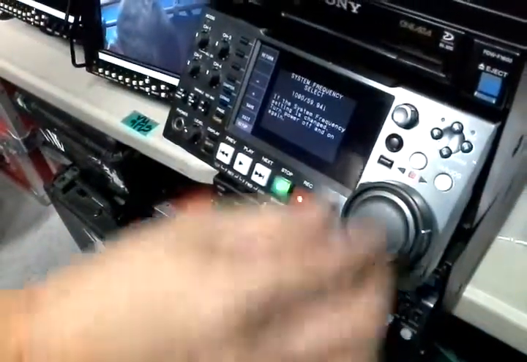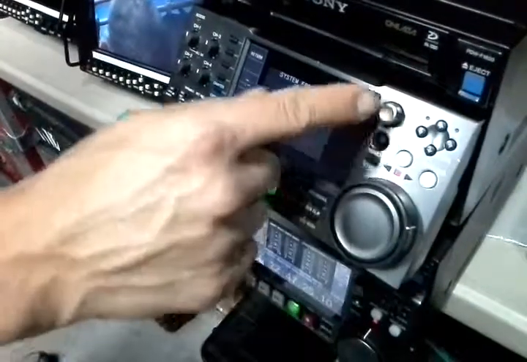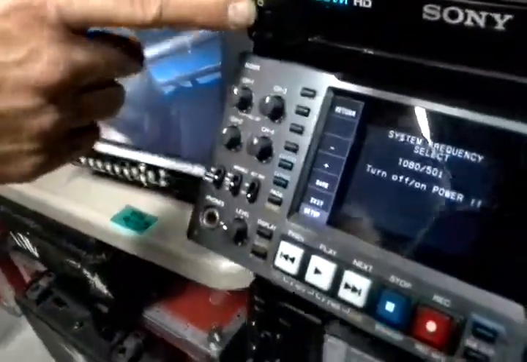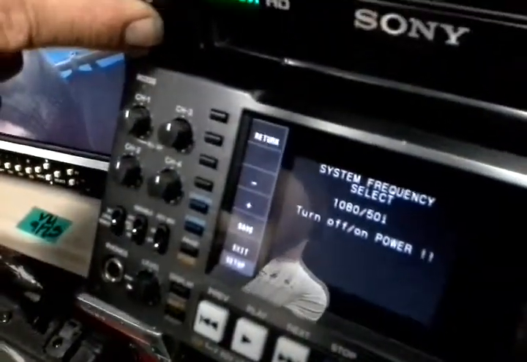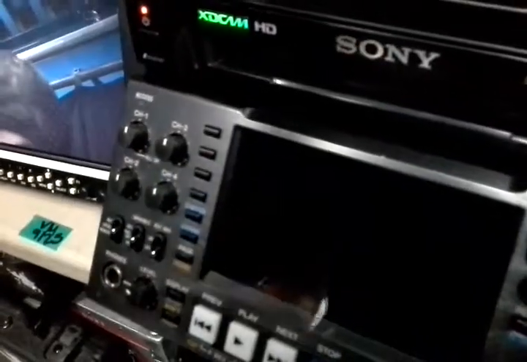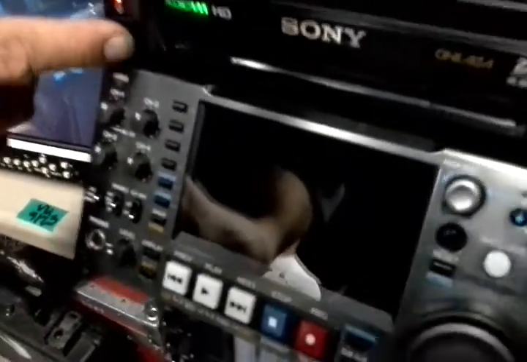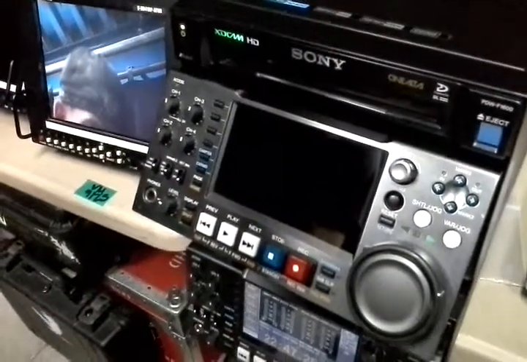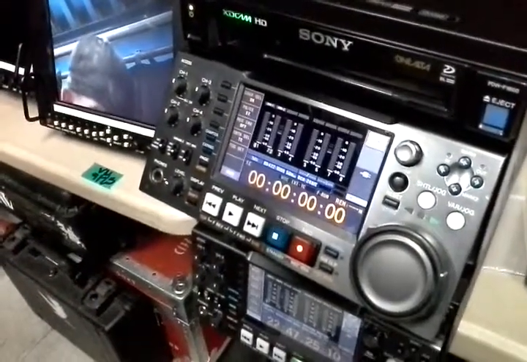You select whatever system frequency you want. You save it, and it'll prompt you to power cycle. Pressing the corresponding key next to the window that says save. Then we power cycle. Turn it off, turn it on. Alright, and we're set. That's it.